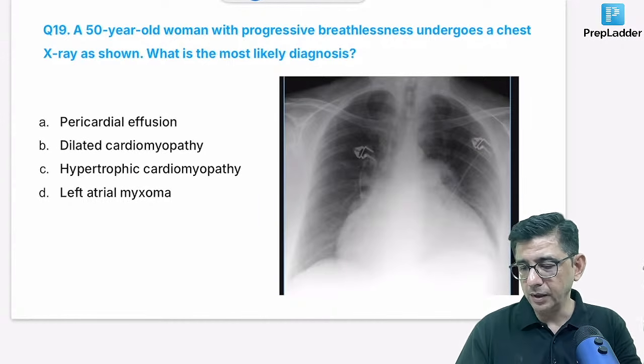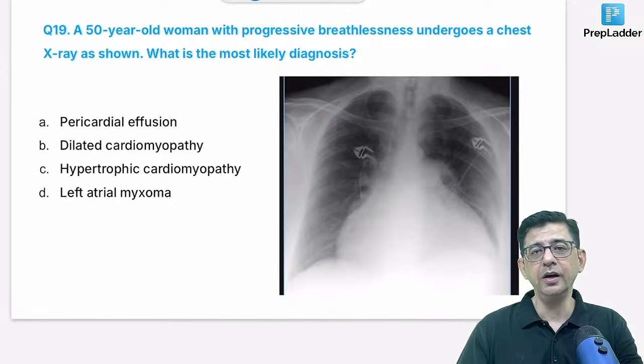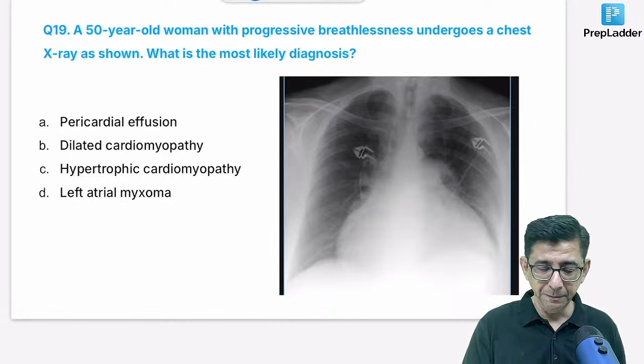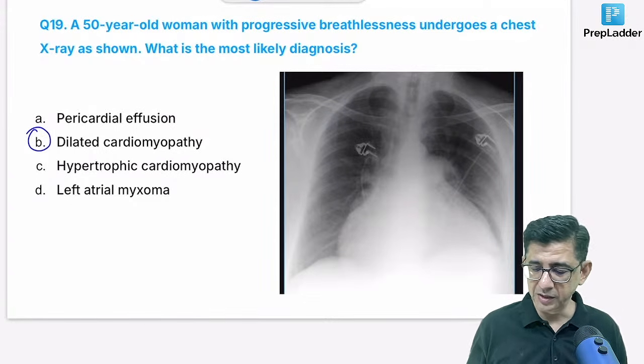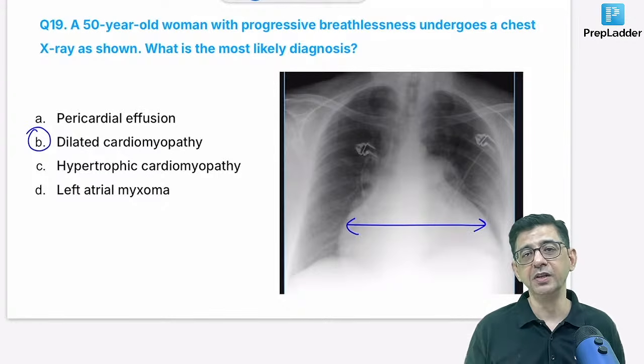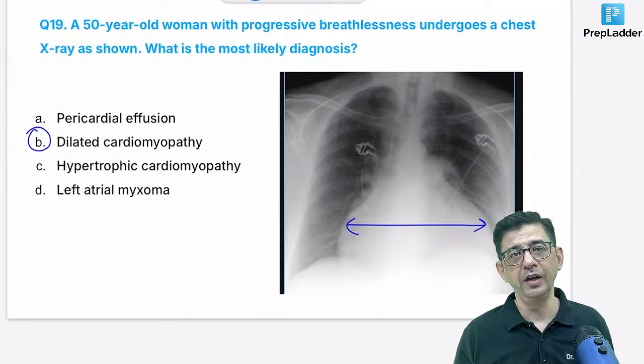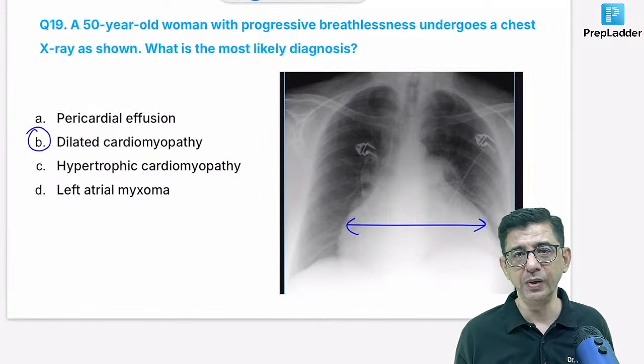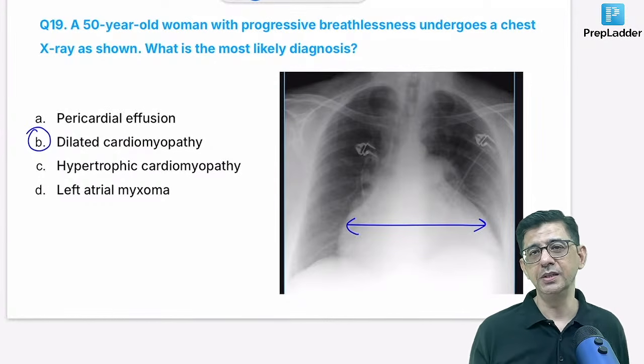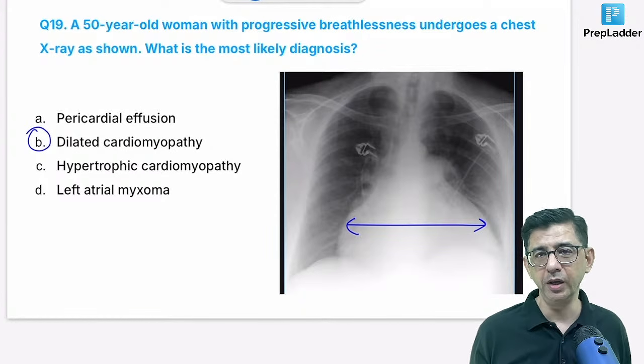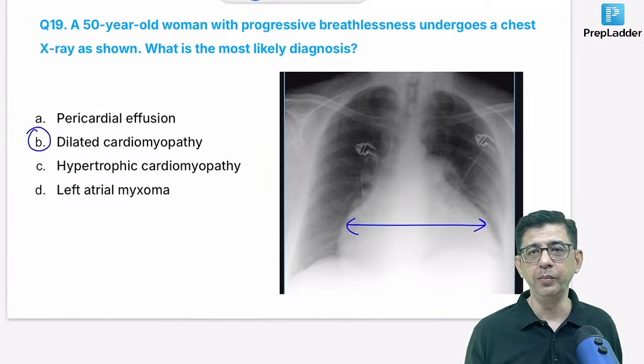Okay, yes, the money bag appearance is present. In this case we get electrical alternans as well. So the cardiothoracic ratio is very significantly increased, and electrical alternans is described as well. There would be a low voltage ECG, and then they can go into hemodynamic compromise where the Beck's triad component would come in.